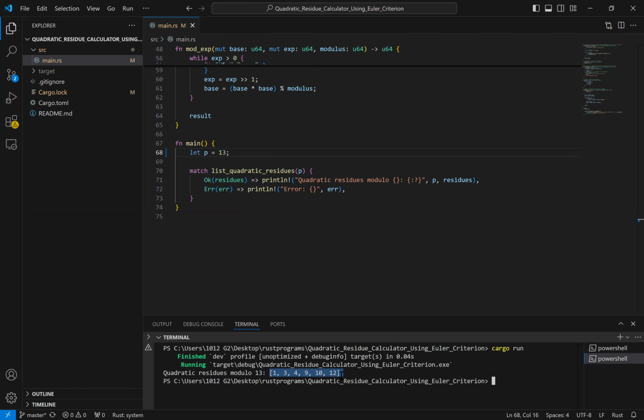It's because it was only considering the non-zero numbers. We know that 0 is one of the numbers that are quadratic residues. Of course, when you write this code, you can modify it so that it gives you 0. You can also modify it so that you just ask it for a certain number, and then it tells you that this number is a quadratic residue. This one is not.